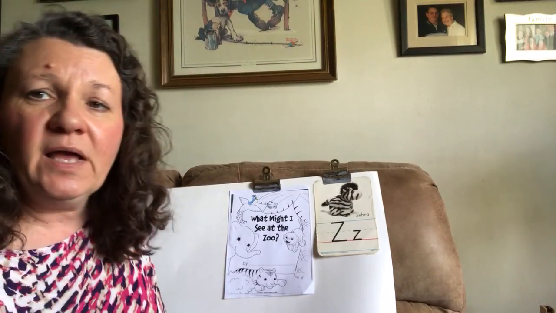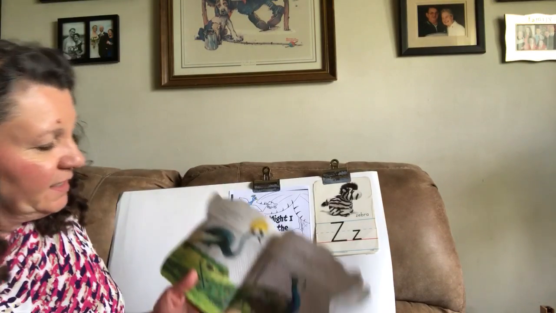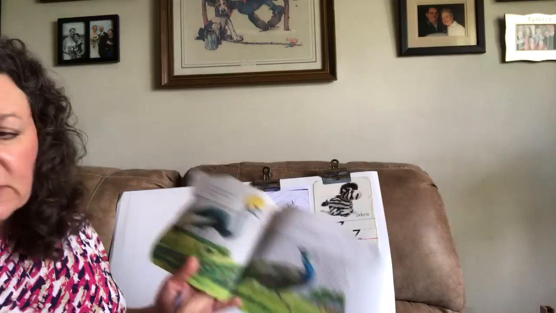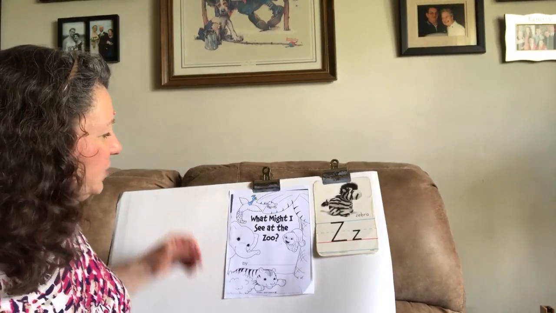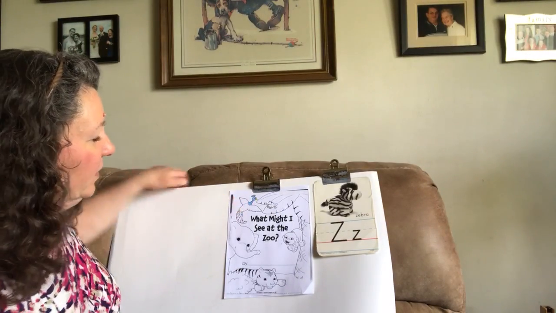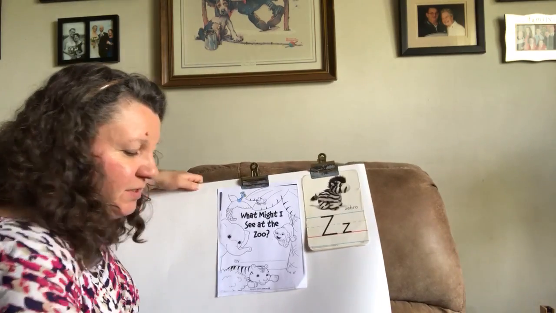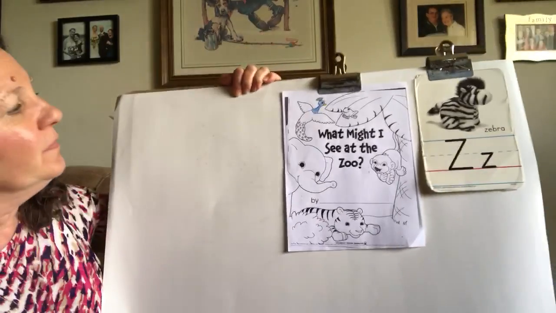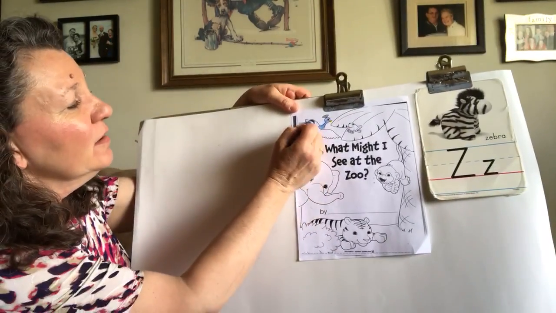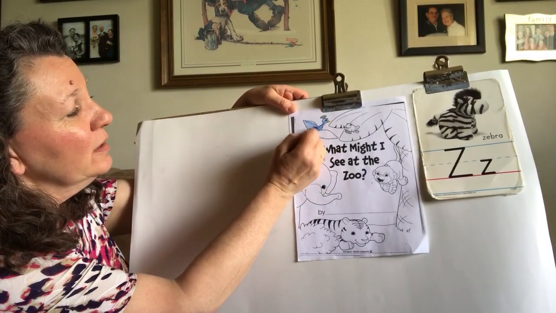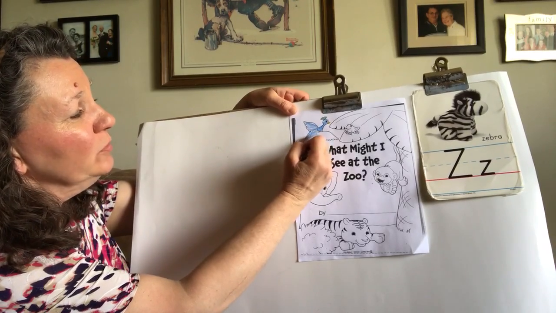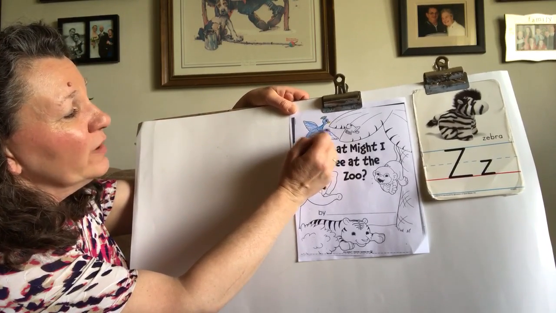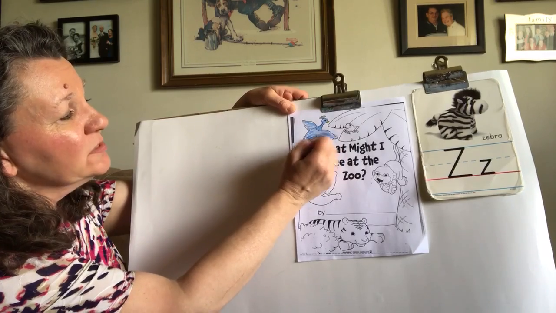And then his body is kind of like blues and greens and browns. So I'm going to show you what we're going to do with the body part up in here. Okay, let me move this a little closer so we can see. What I'm going to do with this is we're going to do it blue. We'll do part of it blue, and then I'll go over it with another color. Wait till you see how cool it's going to look.